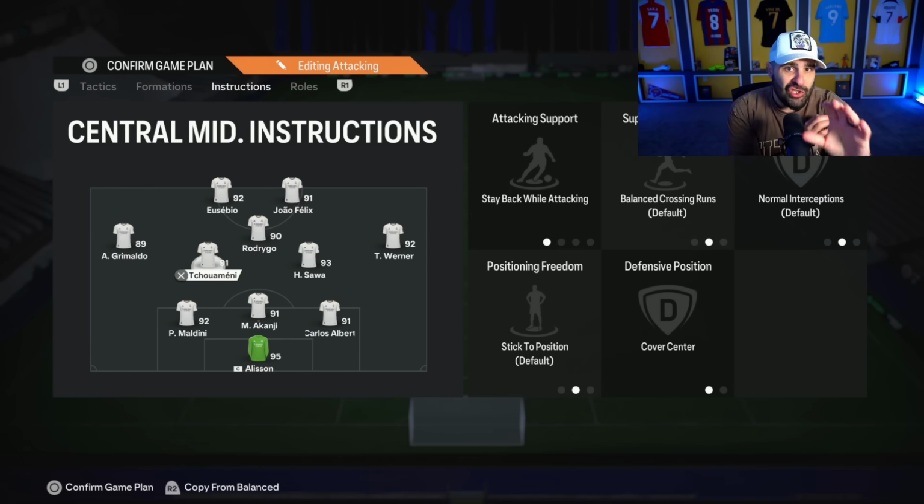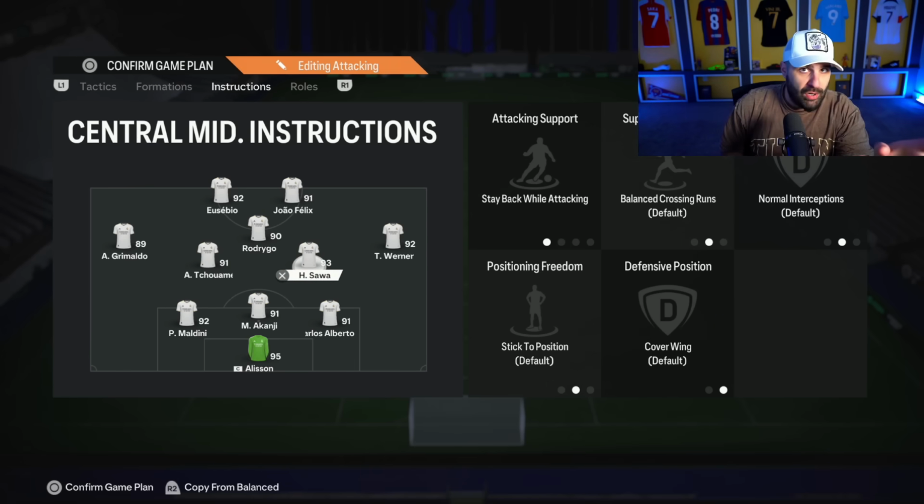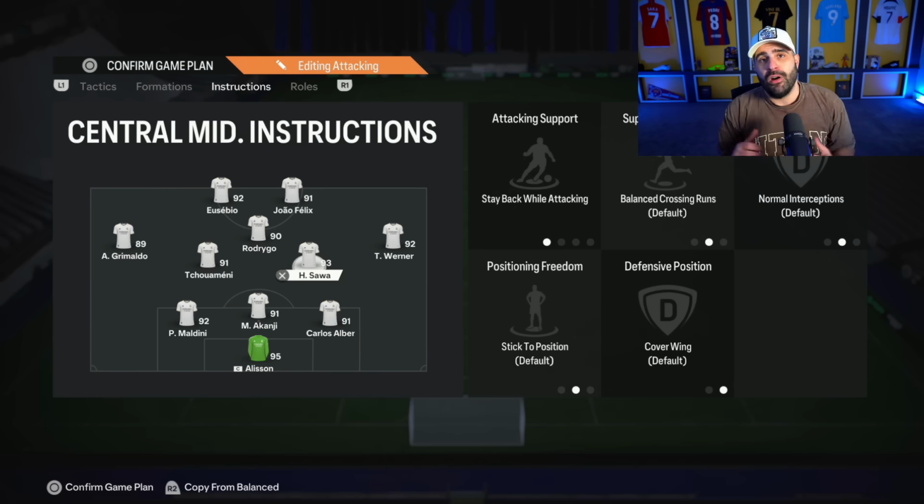Okay. Now, I want you to understand something here. I'm going to do the opposite with Sawa. With Sawa, I'm not going to put on cover center. I'm going to allow Sawa to cover wings. Why? You need one player to help you if your left mid or your right mid doesn't drop back fast enough. So Sawa is going to be the one that can transition to the right back to help Timo Werner defend or Alex Grimaldo defend if we need that.